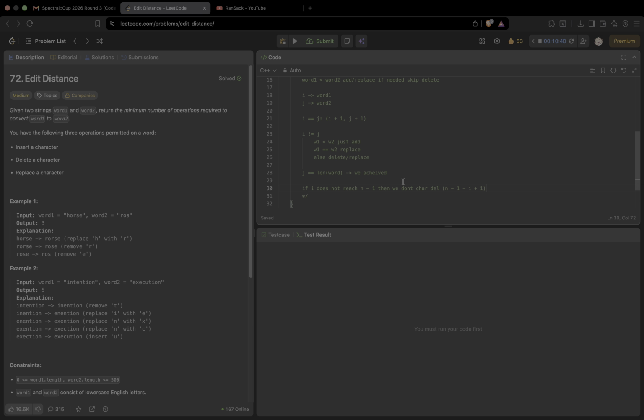Now doing this delete or replace operation, what do you think the complexity of it would be? So if i is not equal to j, you are doing delete and replace. Suppose i equals 0, j equals 0, and word 1 length is greater than word 2.